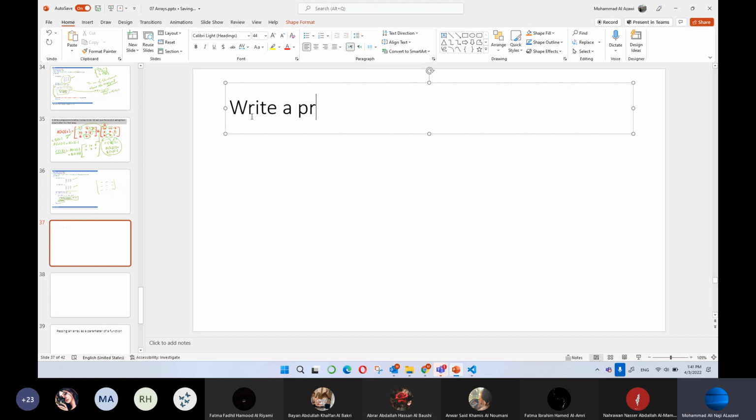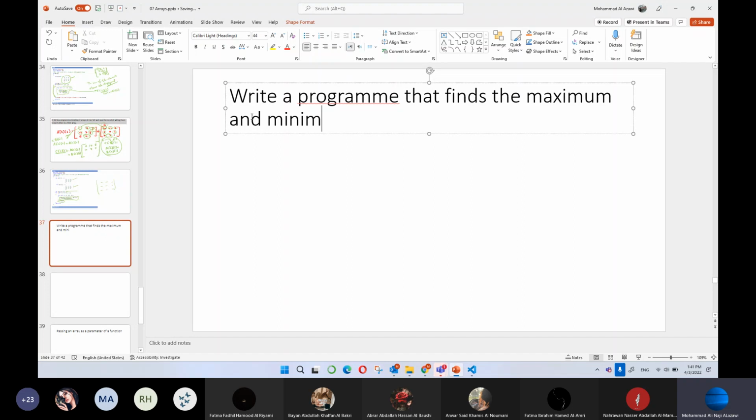Write a program that finds the maximum and minimum of an array with 5 elements. Okay. Now, also to make it more general, I want to read the array.